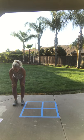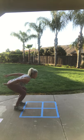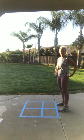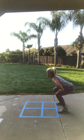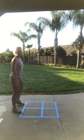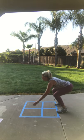Four, three, two. All right, we're gonna do 180 degree hops. So I'm gonna hop and trade midair. Hop and then trade midair. Three, two, go. Your lower impact is to step it, squat. Step it, squat. I'm hopping it. Trying not to slip.